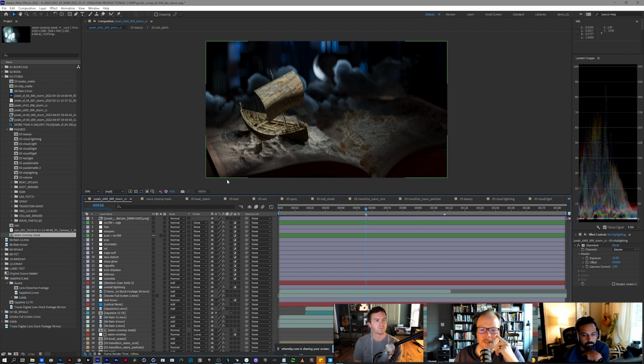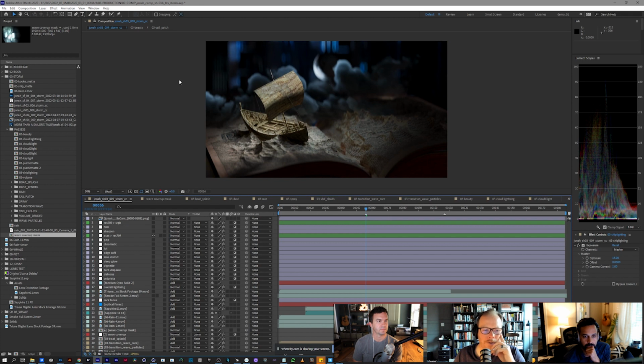I've got the book, and all the depth of field is rendered in Redshift. These clouds back here are a VDB sequence, and then the background is just a plane with an image on it, far enough back that it's out of focus. So that's how I cheat my backgrounds.